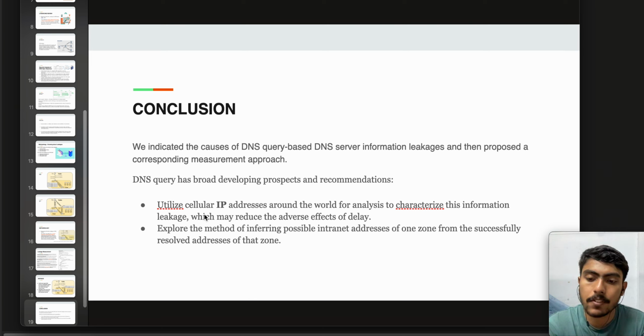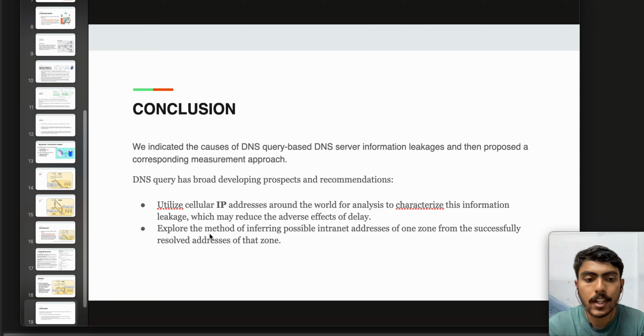We can use it to characterize the information leakage, and which levels of information leakage are probable these days. This will ultimately reduce the adverse effect of data breaches.